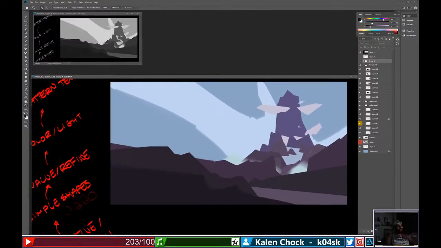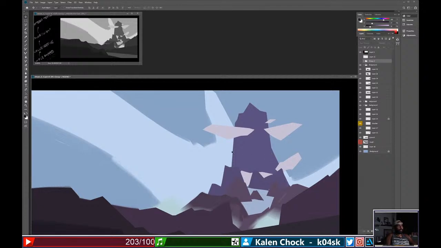So I can paint this in super high detail, right? I can go in here and make shapes like that. And if you look right here, as I begin to make a shape, it will show it in black and white up top there. So now I have my own black and white thumbnail, and I can see whether or not I think it's working from a graphical standpoint, yeah?